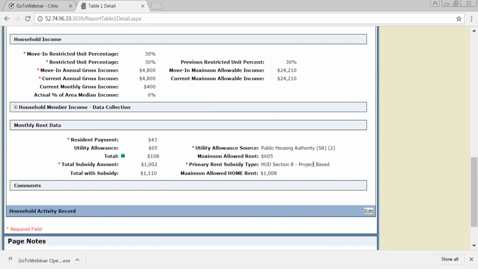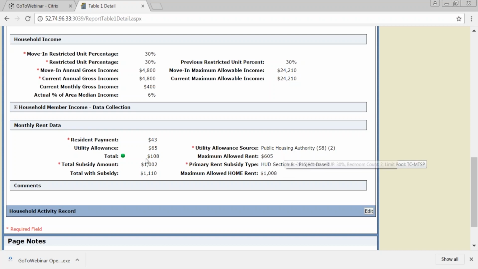And if you recall, if it's a low home unit, so it's under 50%, so we're good there, and the tenant is paying no more than 30% of their adjusted income for rent, then the total that's charged, this amount here, can exceed the maximum allowed home rent for project-based only. And it must be a federal or state project-based source. So in this case, the total rent with utility allowance that the tenant's paying is below both of the rent limitations, so we're good to go there.